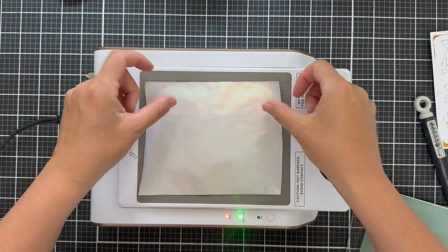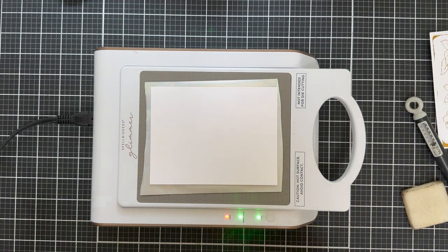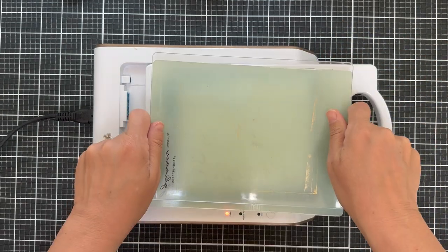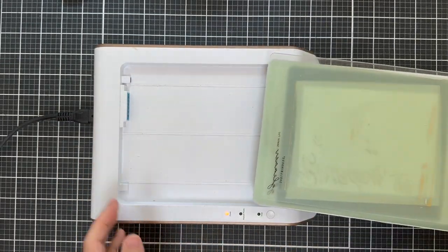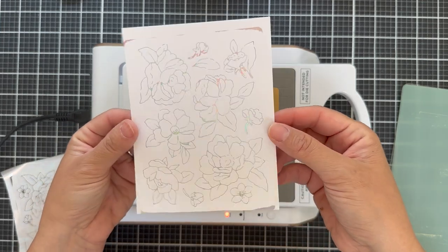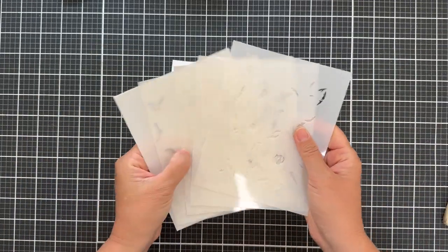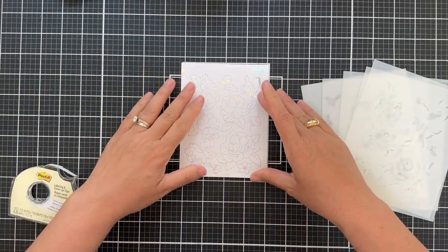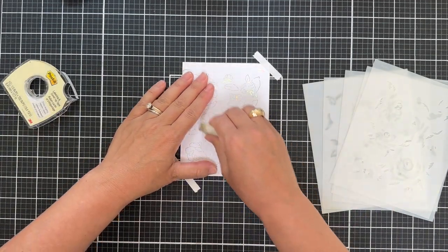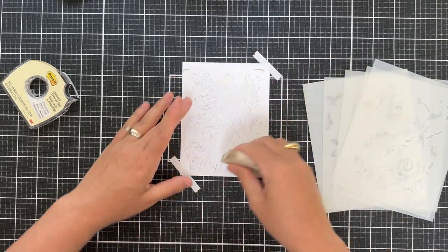I'm going to start with the hot foil plate. I'm using what I believe is called Aurora Hot Foil by Spellbinders. I have some Hammer Mill white cardstock and my Glimmer Foil machine. I let it get nice and hot — I learned this from watching Leah — she pulls it out, then adds her plates, runs it through the machine, and she seems to have really good results. It did foil beautifully. There was a little bit of over foiling, but I took a little adhesive eraser and gently went over those areas to remove it. I'll take over foiling any day over under foiling. Here's my adhesive eraser; I gently go over some of those areas that had the over foiling and it does remove it if you're careful.